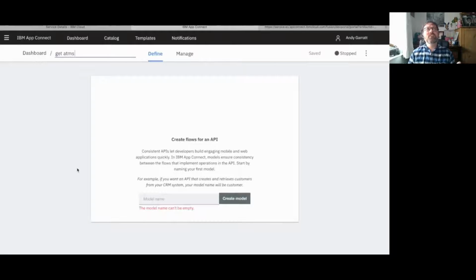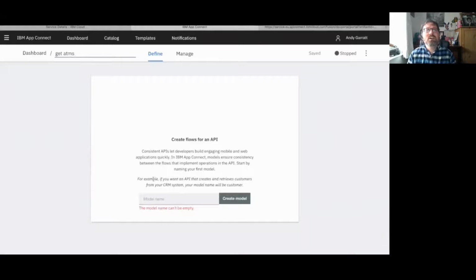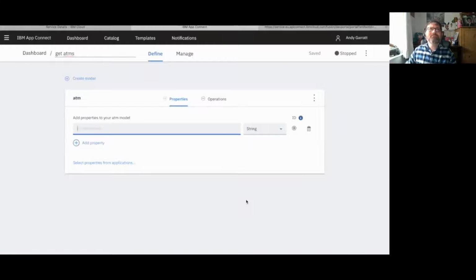So here we're creating the get ATM. This is going to create the model. The first thing we do is create the model so that we can retrieve the customers from our backend database. Right, so here we go.